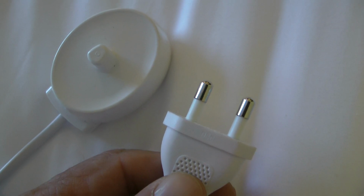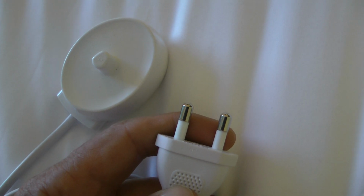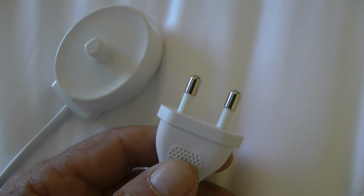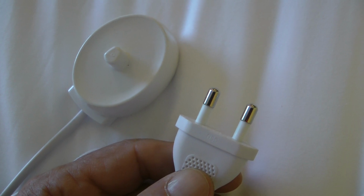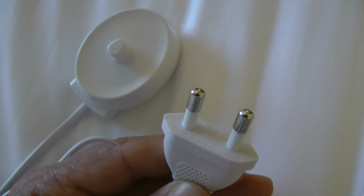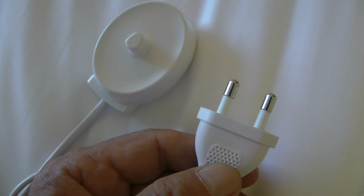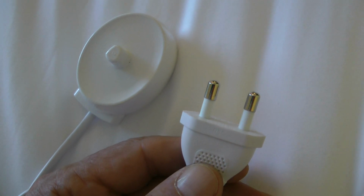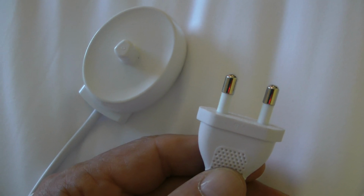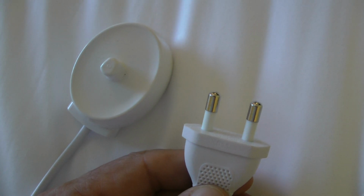And if you've brought an electric toothbrush with you, this is your charger. This doesn't fit into anything, and I haven't been able to find an hotel with an adapter that will take this. You need to bring an adapter from Britain, which has got a British plug on one side and 2 holes that will take this. Although it's got 2 prongs, they are in fact too wide for most 2-pronged sockets. In fact, in South America, they're too wide for all 2-pronged sockets. It won't fit in any of them at all.